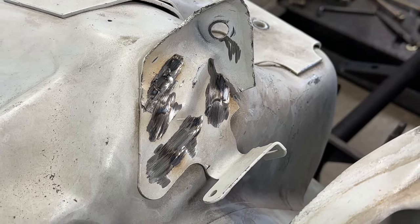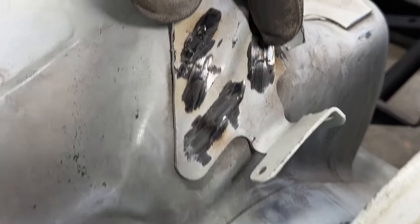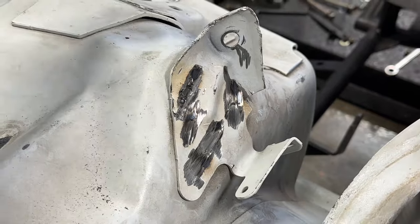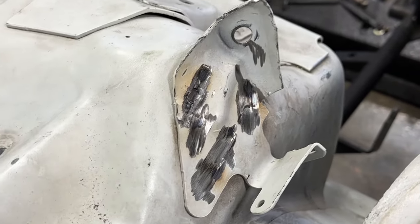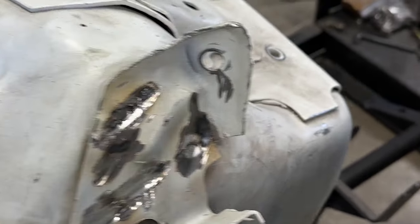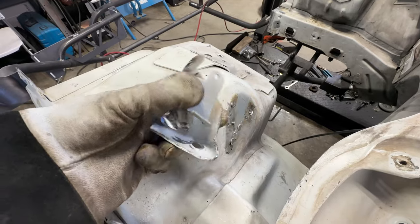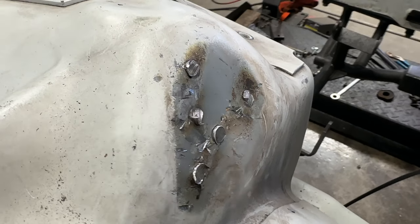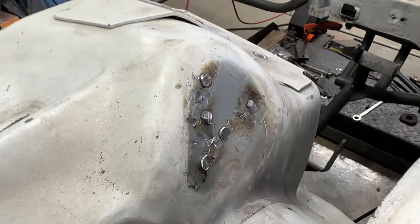Something cool when you're grinding and removing these things — you can see I already got one pop, there's another one there, you can see the outline of the third one right there. If you hammer these up or kind of stress the metal around it and then beat it back down, you can kind of see where it's at, so you can keep grinding right on the spot weld. It's definitely a little tip that helps out when trying to remove pieces of metal like this. Part removed, a bunch of weld spots still to be ground — didn't get any base material, which is perfect. Just need some more grinding and smoothing.